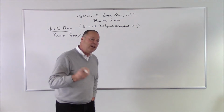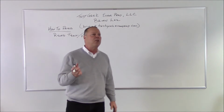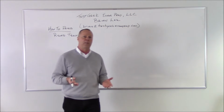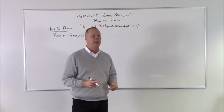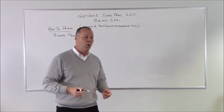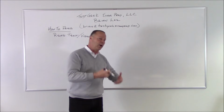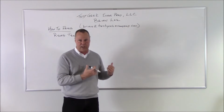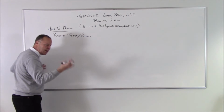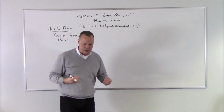Anyway, so once you get that textbook, instead of reading it cover to cover, you can probably imagine, how much of that content are you actually going to retain? It's highly technical. A lot of us here may be coming from some other industry, unfamiliar with finance, financial advising, brokerage firms, or you might not have any experience whatsoever in the industry. So you have to get used to all of that vocabulary. The best way to do that, of course, is to plow through these textbooks. Now, instead of cover to cover, you might want to do it chapter by chapter, or unit by unit, however it's broken up. Some of the textbook publishers, of course, organize their textbooks in completely different ways.